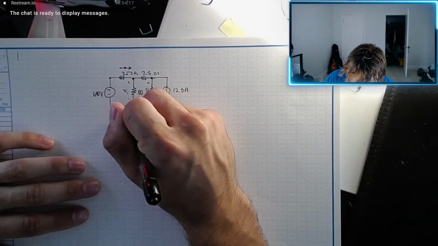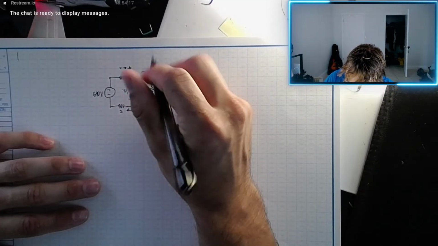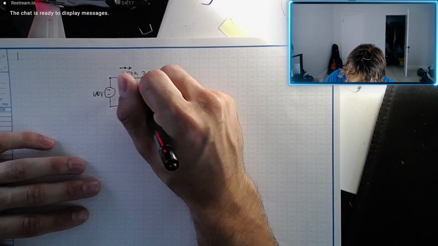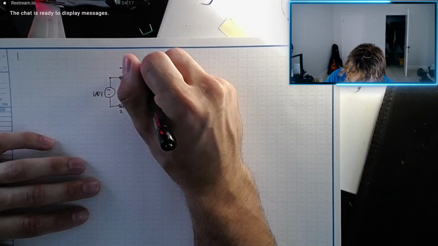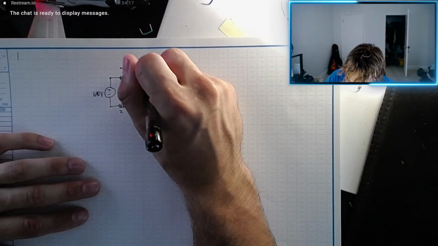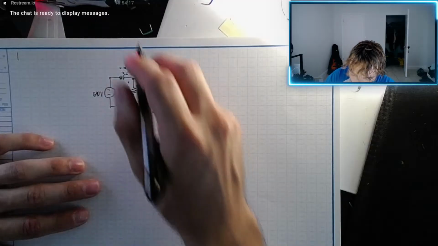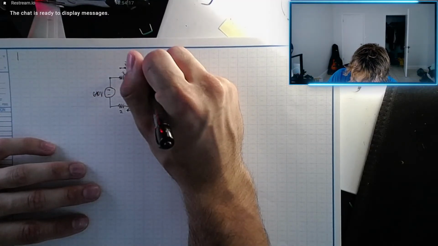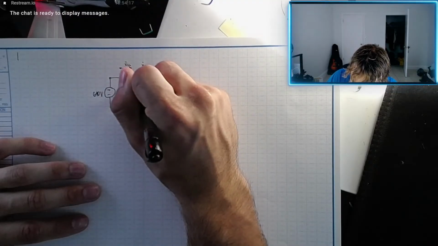Probably like that. And positive, negative, like that. That's how we want to do it. Oh, I didn't need to draw him. We'll draw him now, going outward also. Positive, negative. So also going that way. Okay, so we'll call him IN. We'll call him I1. We'll call him I2.